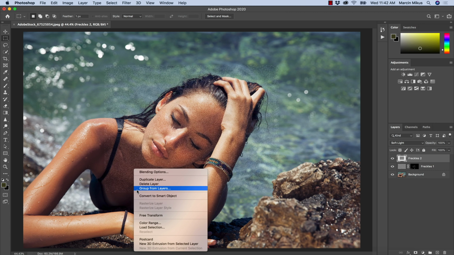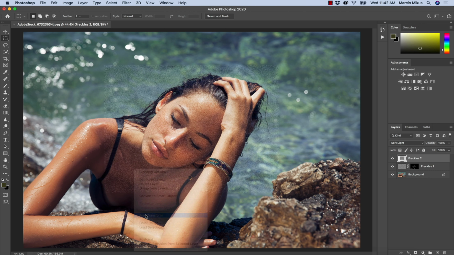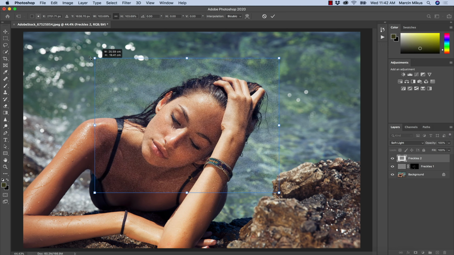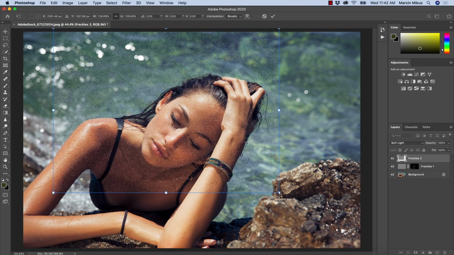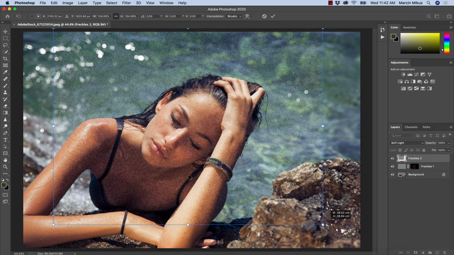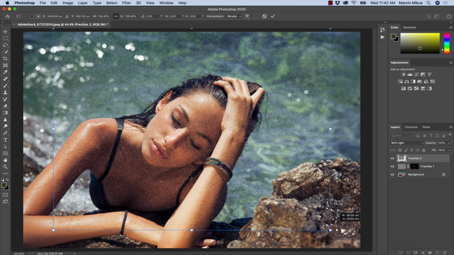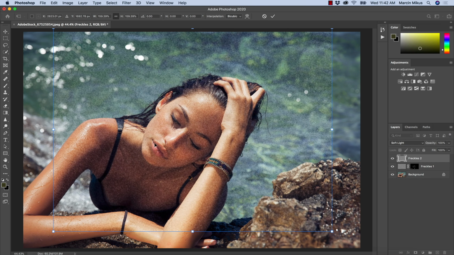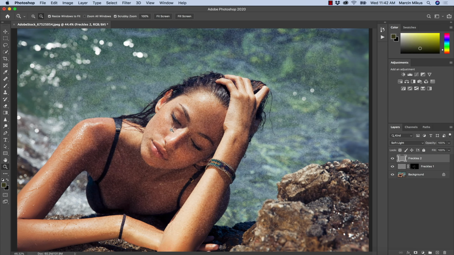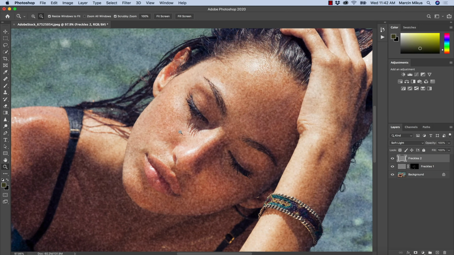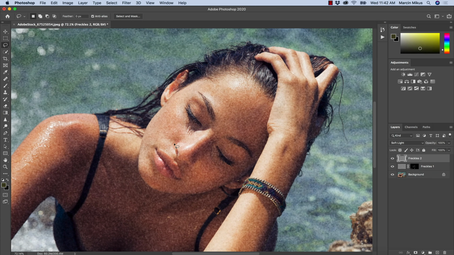You can hit right click if you work with the mouse, and then free transform. So what I'm doing here, I want to transform this noise to make its size bigger. So the noise, aka our freckles, will have bigger size. So this is very important for making it look natural.